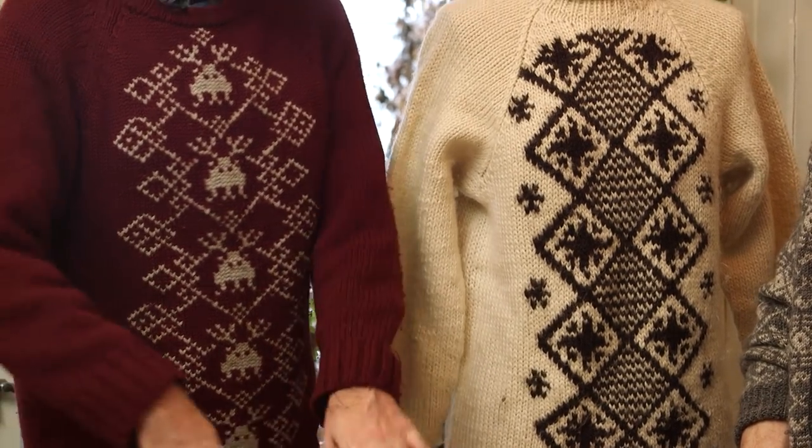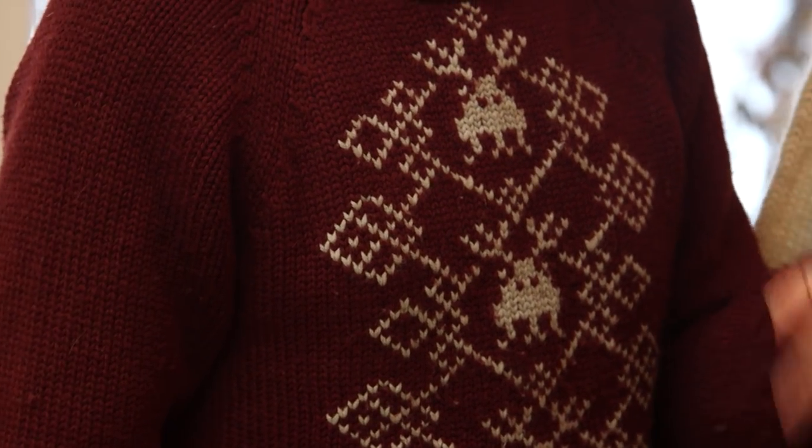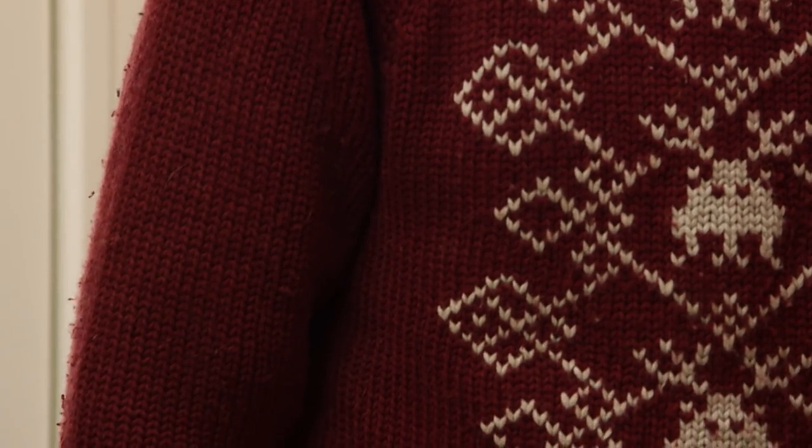This one is knitted in alpaca with merino, and it's a very heavy weight sweater — the gauge is very low, like a three gauge in technical terms. The problem with alpaca is that it pills, and even mixing it with merino will make it pill. I'm sure you can see that this sweater has pilled a lot. You can't get the perfect yarn that doesn't pill — if you want a soft yarn like a cashmere or an alpaca you have to sacrifice something. Even very expensive alpaca will pill.